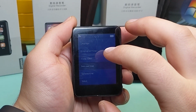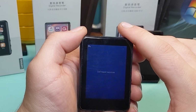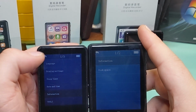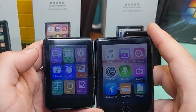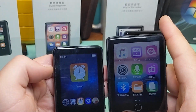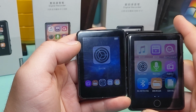Let's look at B611 again. Looks like it runs the same thing. It's got the same look and feel. And no software information. Awesome. So these two run the same homemade operating system type thing, but they don't have feature parity. They're mostly the same, but not quite. This one also has the secondary menu style. And then the icons go back to the half-stolen ones as well.